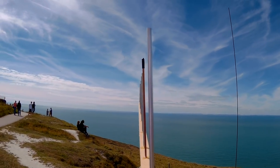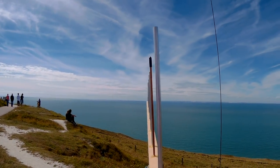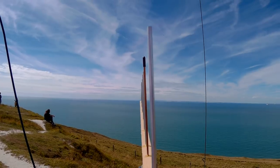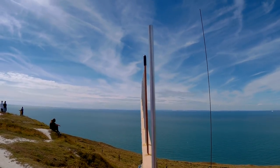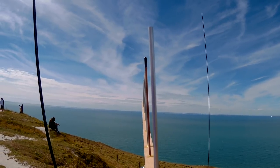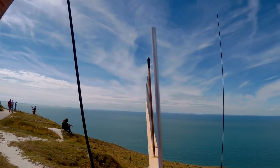M6 TWD when all the DX is coming in. GZOSYQ. I'd be working, M0JBR. There you go, there's a gentleman in France, have a go. Hi guys, this is Foxtrot for Whiskey Bravo Yankee, Cap Blanc Nez, French coast, over.